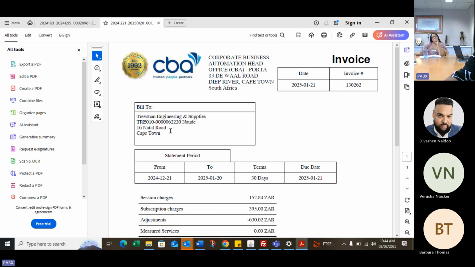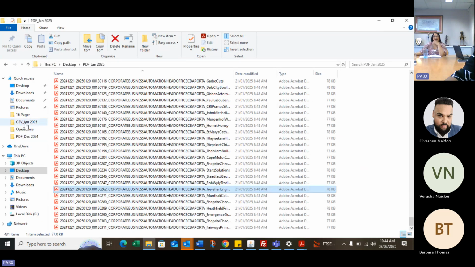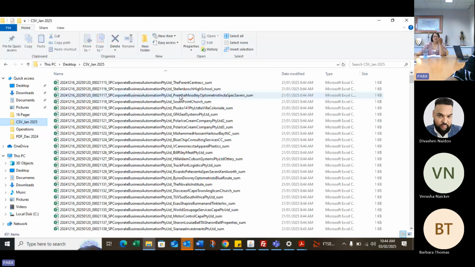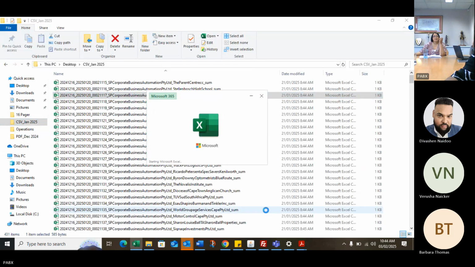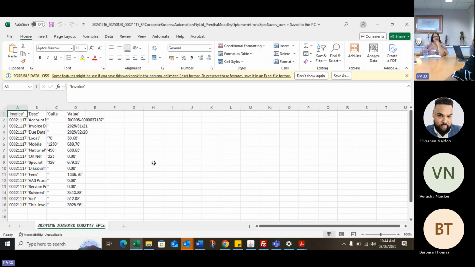So we want our invoices to reflect as the Albatross invoices reflect, where it gives the clients a breakdown. And then this is the CSV file that we've asked you for. That's how the CSV file looks. It has the customer number, the invoice amounts, dates, and the subtotal. That's the CSV.